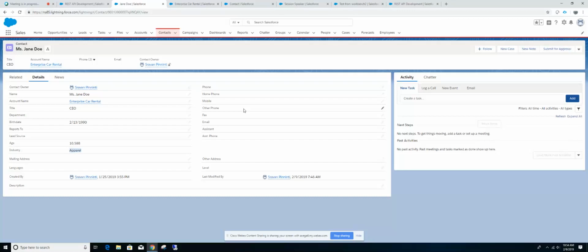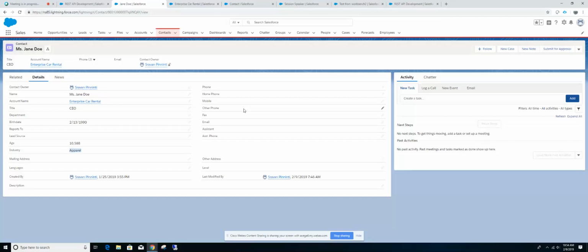We have declarative logic, formula logic, and process logic. Right? In the formula logic, wherever we want to do anything with respect to cross object, we can absolutely do that, using this cross object notation. When we are using a custom object, we use double underscore R notation. If we are using a standard object, it's just a dot notation.